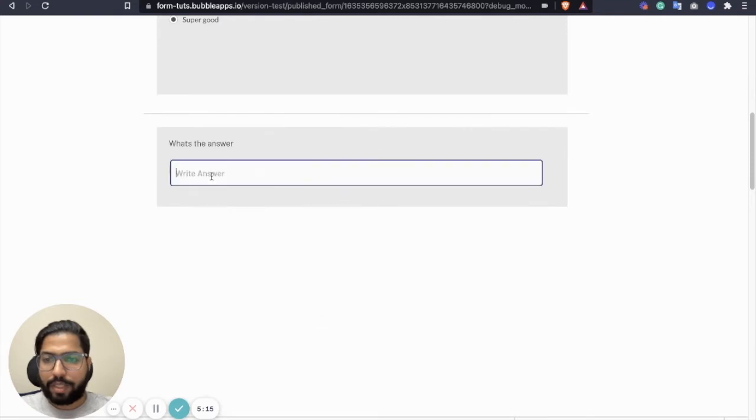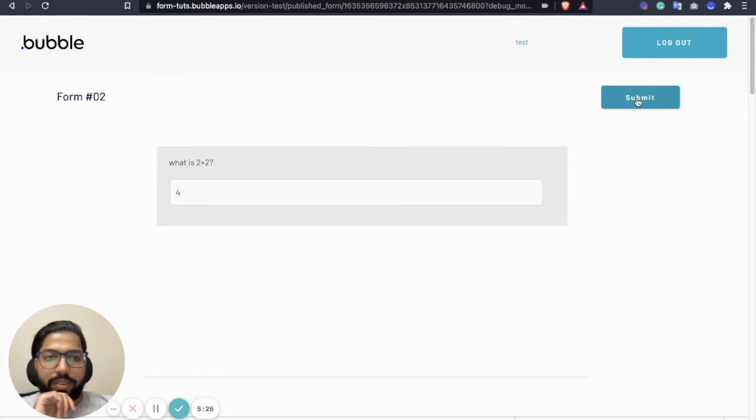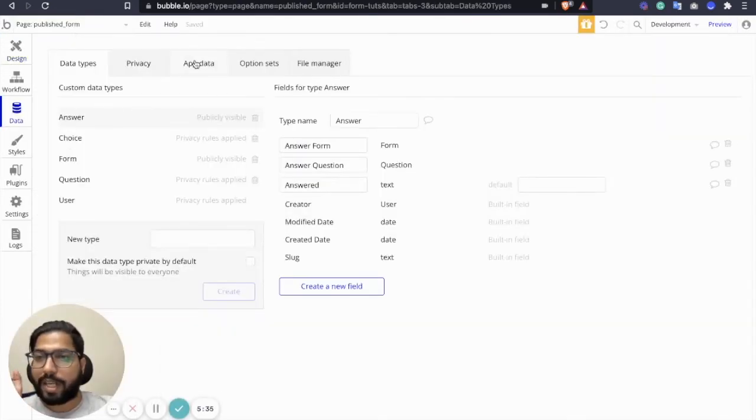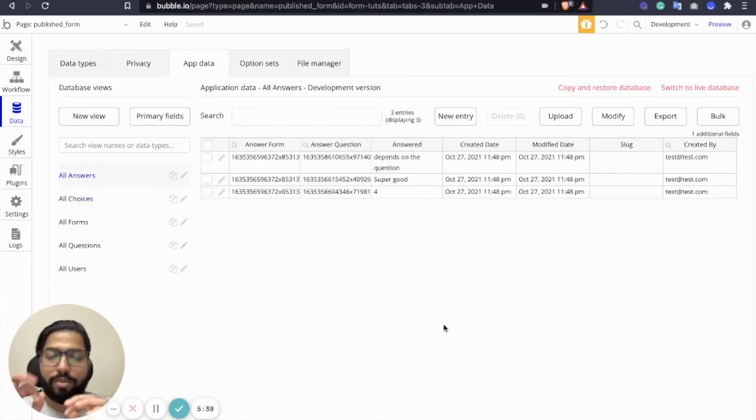Super good. And what's the answer? Question 1. Click on submit. Okay, we haven't triggered anything to redirect the user anywhere, but it should create app data. All answers, yeah. Super. You have all the right answers linked to the questions in the form.